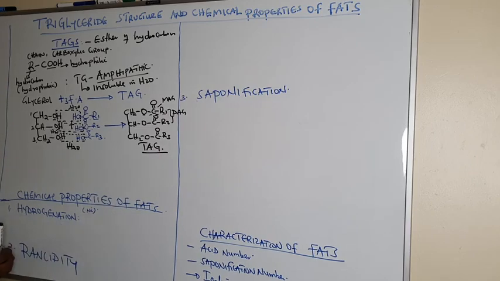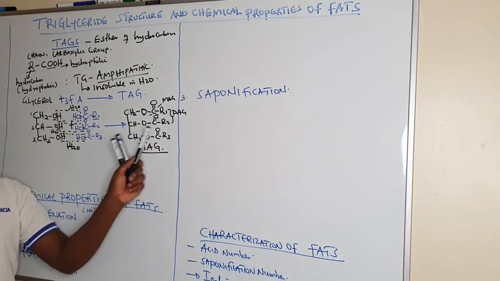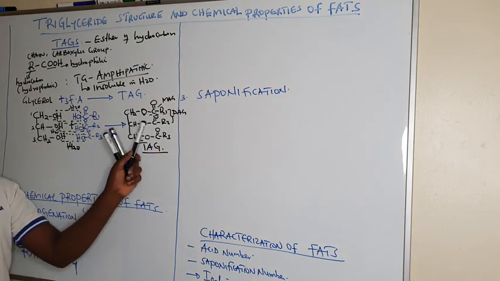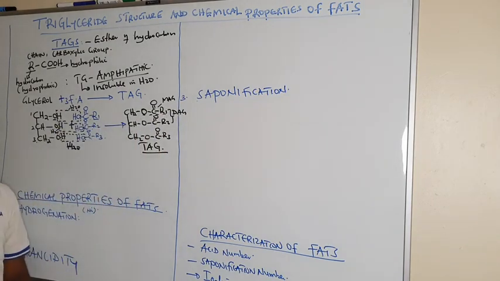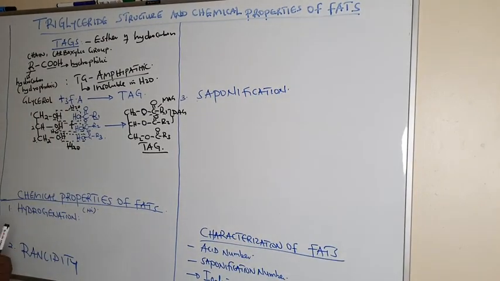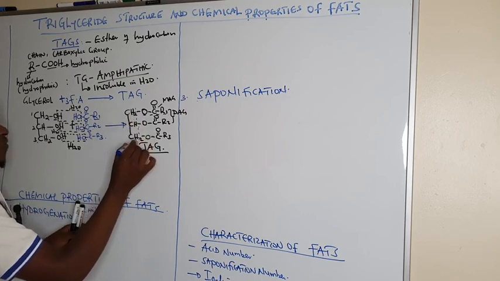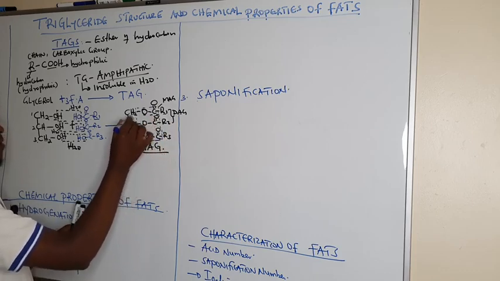So during hydrolysis, if I break the bond of the fatty acid at carbon number 3, I form diacylglycerol. If I break the second bond and I remain with the one fatty acid, I form monoacylglycerol. So this is the structure showing how triglyceride or triacylglycerol is formed, and this is the ester bond formed. So the ester bond is this one formed in between these. So this is what we regard as the ester bond.